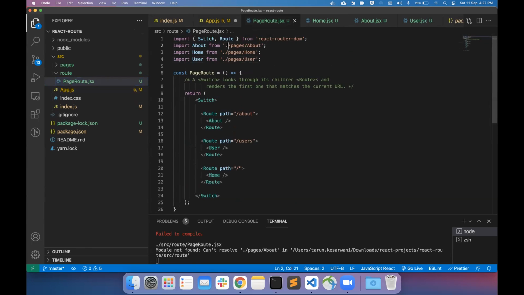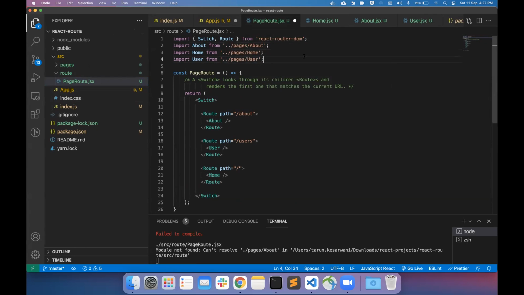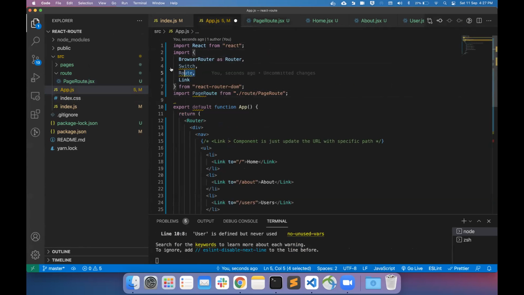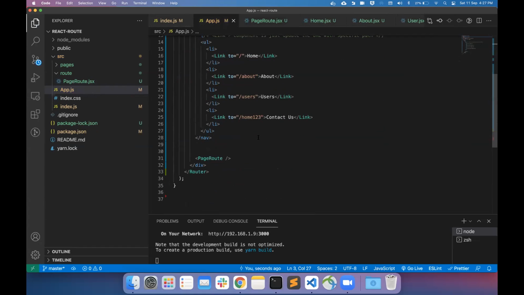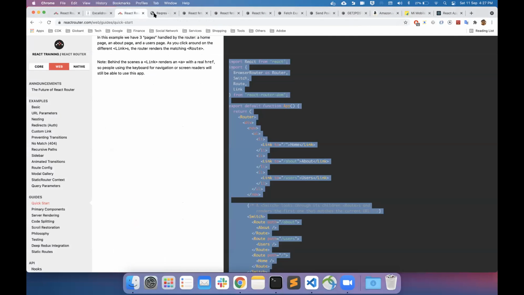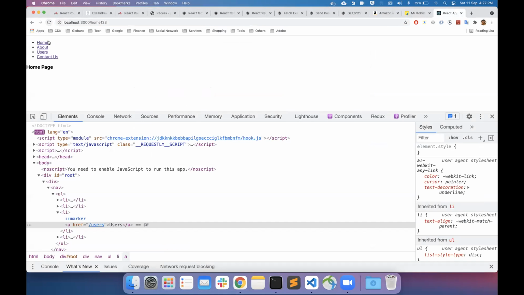Okay, path is something which is wrong here. So we need to do one more dot, because we are inside this folder. We need to come out from this folder, then go to the page and then go to this path. Okay, the path is wrong, and let's remove all these unnecessary things. Okay, now the application is running. Let's check the application here. So if I refresh, yes, application is running.